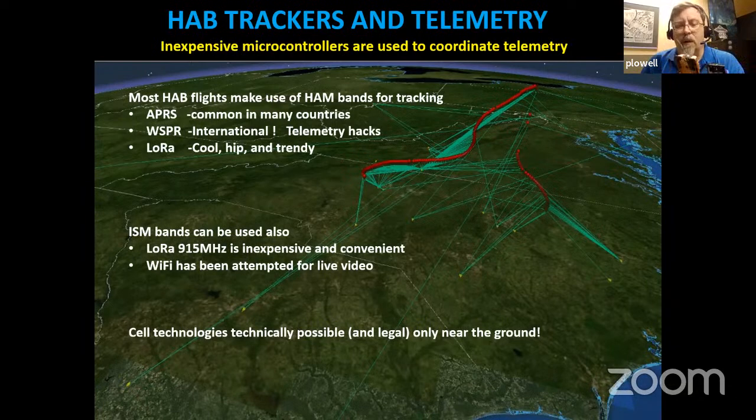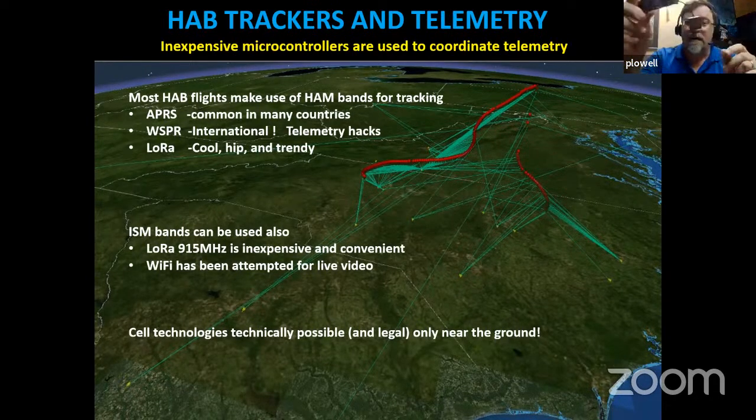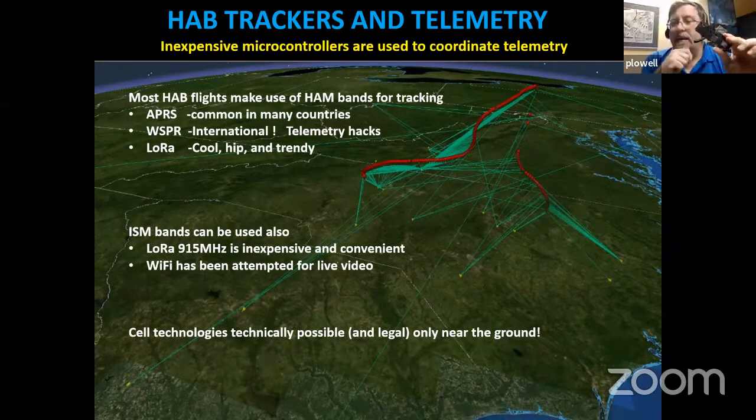I started playing with a particular model of a device that I got from China that is one little box, one little board. It even has the battery holder on the back. Can't get any easier than that. All the software is available. It has a GPS built in. This thing is $24 from AliExpress.